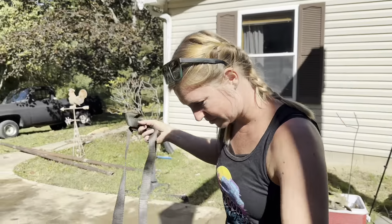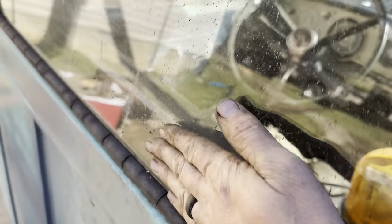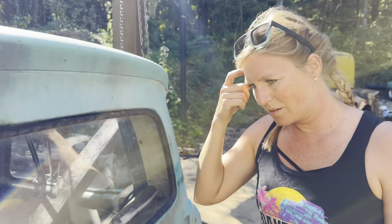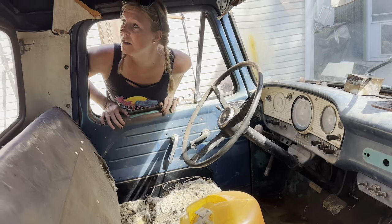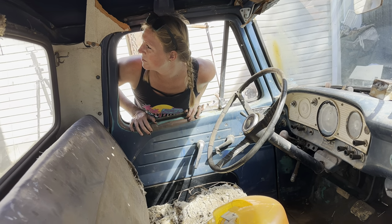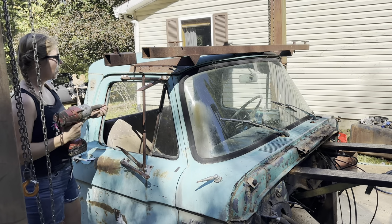Your ratchet strap that's almost in half. That's from you. Oh. Yeah, I kind of messed up the window. Golly, I was hard on that. You want a new window? Oh, you ain't gonna be able to see looking out the back from the headache rack anyways. I need to take the seat out. Take it out. Yeah. Probably needs to come out anyways. All the holes in the roof.